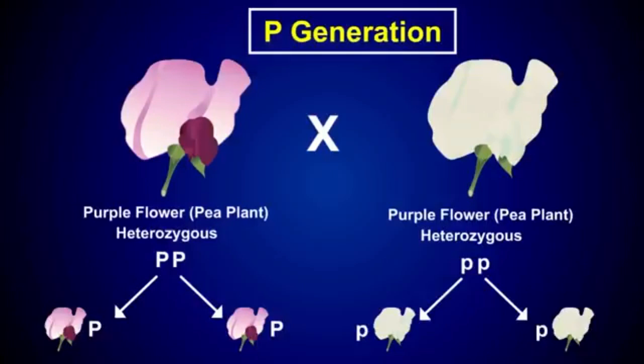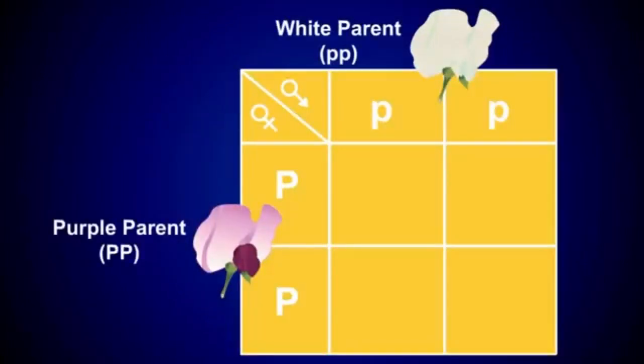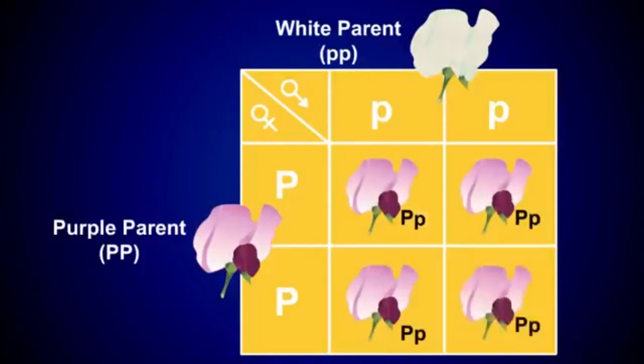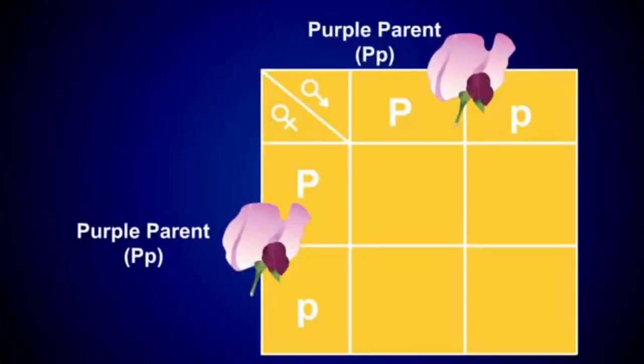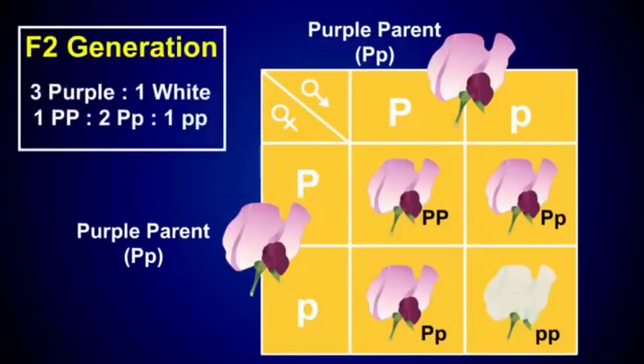A diagram of the cross between two members of the F1 generation, called a Punnett square, is shown here. All of the possible types of eggs are lined up on one axis, and the types of sperm are on the other axis. When the gametes from these pea plants are combined, all the offspring in the F1 generation are purple. This is because the trait for purple plants is dominant over the trait for white plants. Two heterozygous purple plants from the F1 generation can be crossed to produce an F2 generation. In the F2 generation, 3 purple pea plants are produced for each white pea plant. Therefore, purple and white phenotypes are produced in a 3:1 ratio.